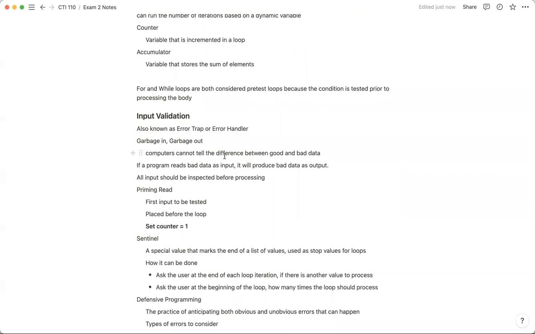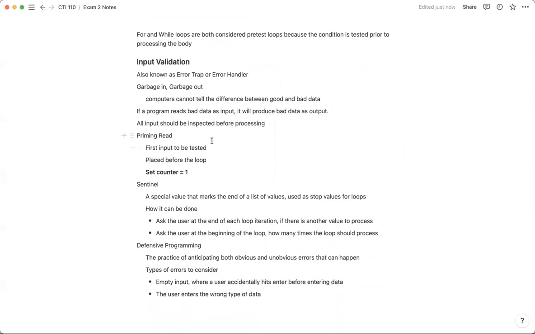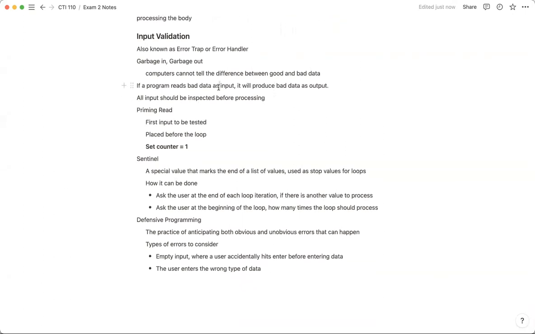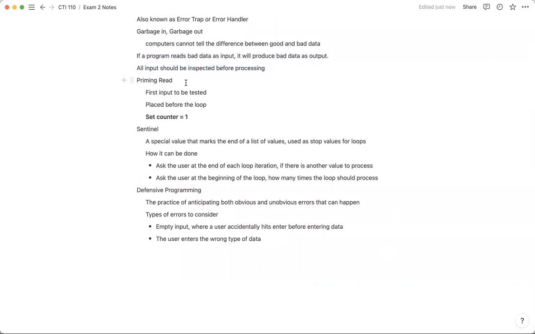Computers cannot tell the difference between good and bad data. If a program reads bad data as input, it'll produce bad data as output. And a lot of hacking incidents can take place if you're not sanitizing or validating that data. All input should be inspected before processing, because we can't trust the data that's being given to us.